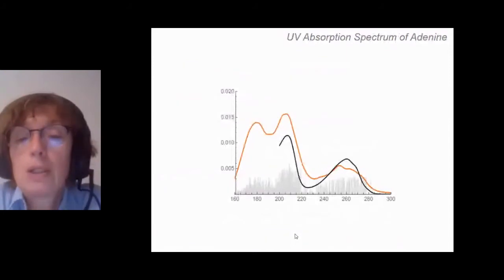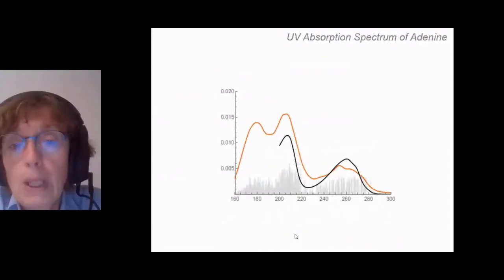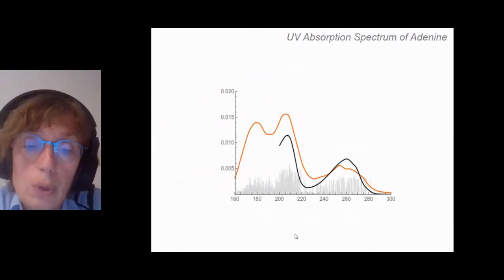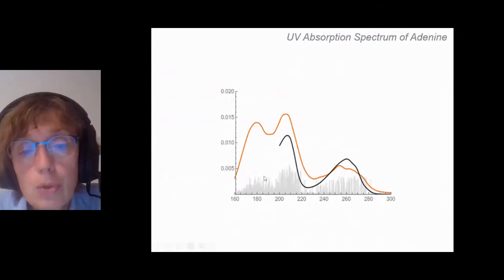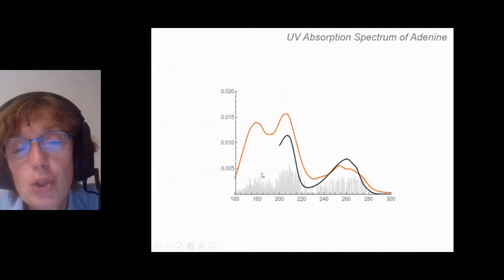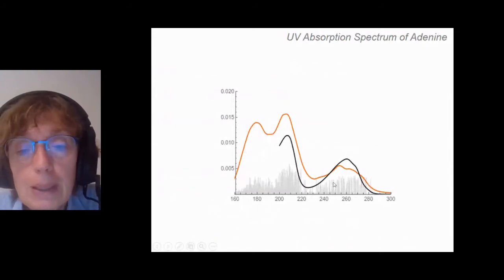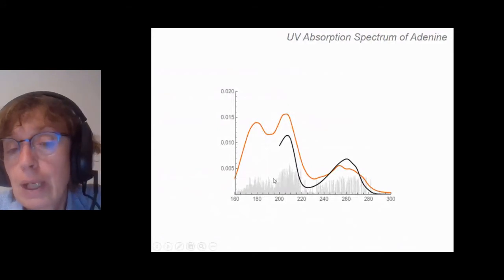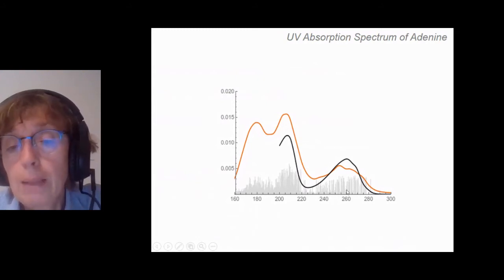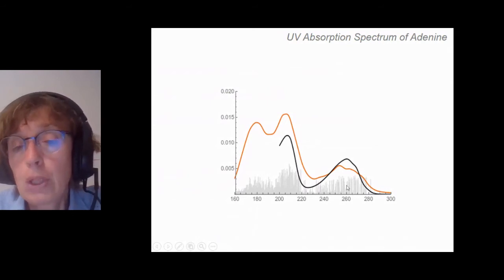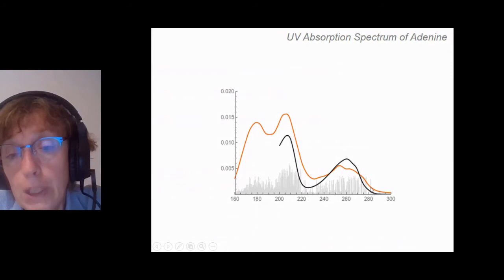We got the following spectrum and the information in the spectrum. The black is the absorption spectrum of guanine, the orange is the computed spectrum. As you can see, we can go beyond the absorption threshold of water here in the computation, but the information we got is very unspecific. Each geometry contributes some tens of different lines, how many transitions there are, but then there are hundreds of geometries and the specific information is hidden below.